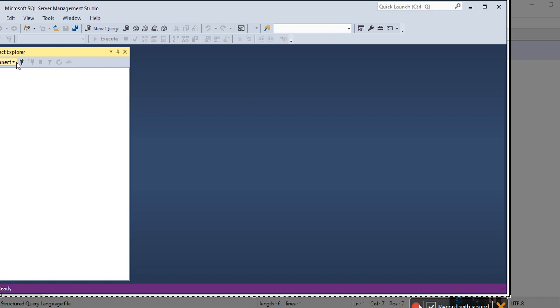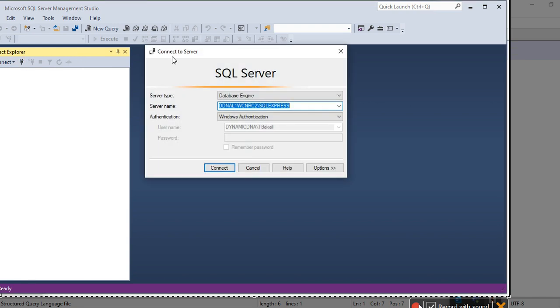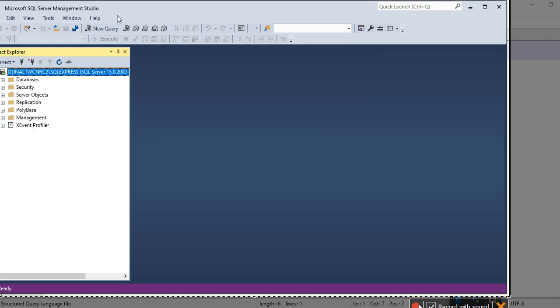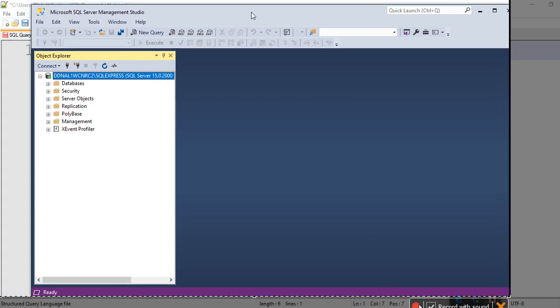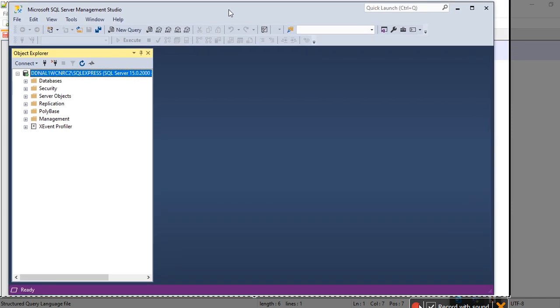Once you are connected to your server, it will bring you to an environment which looks like this. So this is the environment where it shows you that you are connected to the server. So once you are connected to the server, you just right click on databases.